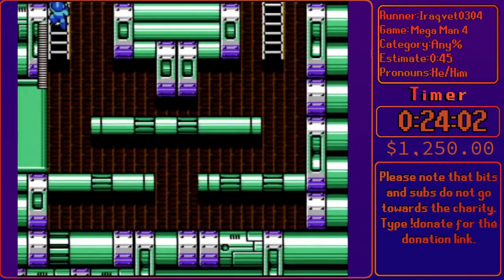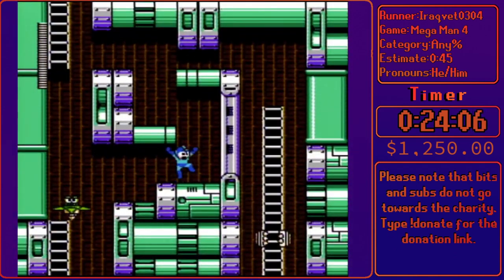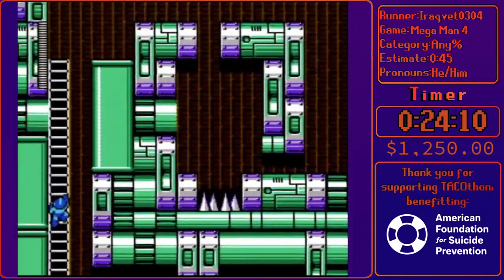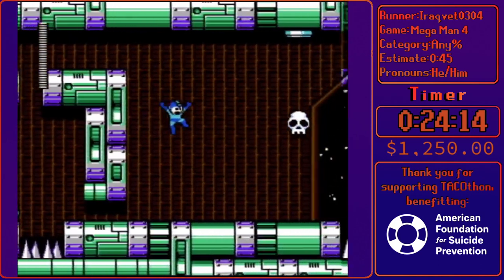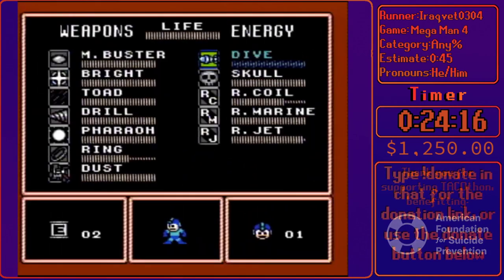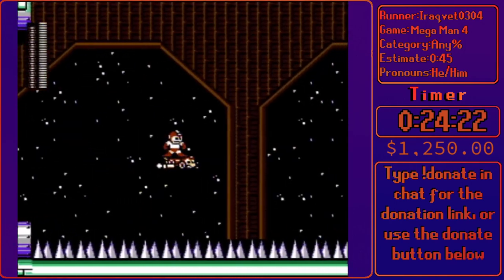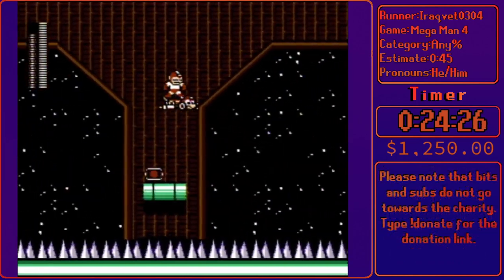All right, we're gonna do Cossack 2 here. Again, we have some really cool balloon strats at the very beginning here that I'm still learning myself, and I've been playing this game for a couple of years. What we're going to do is just buster our way through here. And then this next frame, we're just going to take Rush Jet.